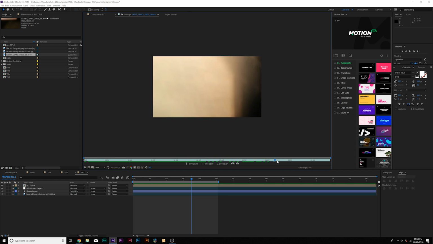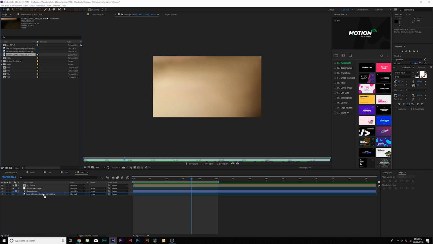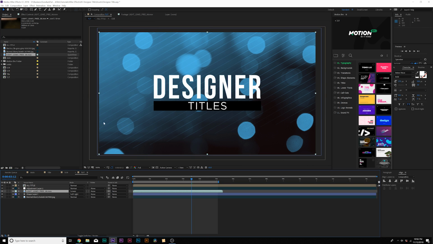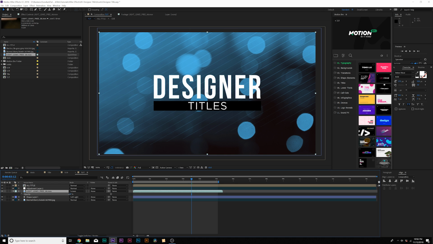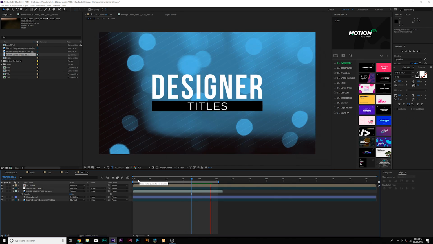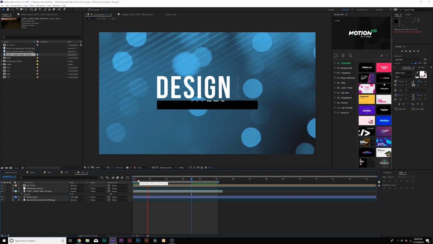It's absolutely free. And what we do with this is we can bring this into our composition right underneath our adjustment layer here. And we can set the blend mode to screen. And then we hit T on the keyboard for opacity and lower the opacity if we need to. And this will create a nice sense of overlay and a little bit more dimension.